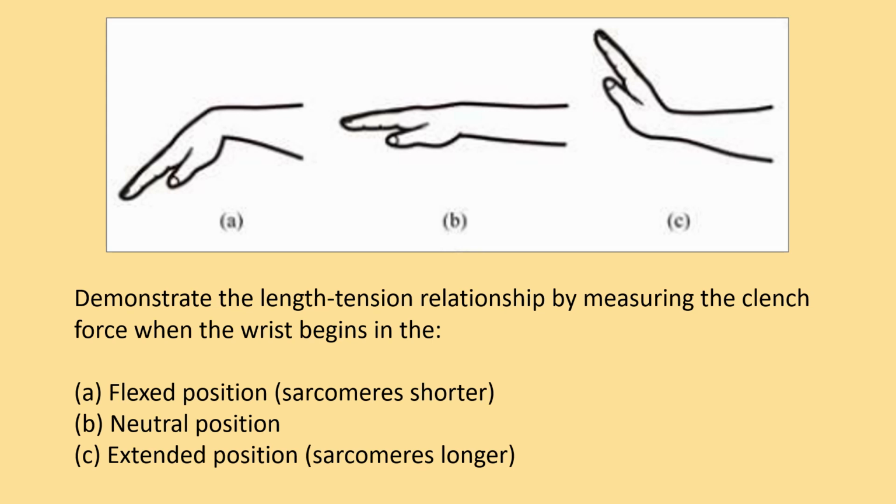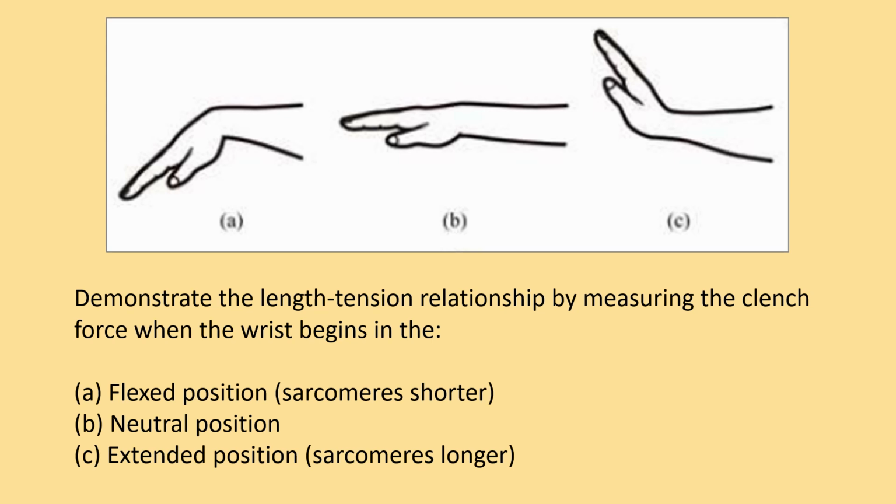We can do a little demonstration using your own body to understand the length-tension relationship. Just take your hand and extend it, and then make a fist. Make the tightest fist you can. Use your other arm to grab your forearm, and feel those forearm muscles contract as you're making a fist, right? The muscles of your forearm control the bones of your fingers. So as you flex your fingers into a fist, what's causing that movement are the muscles of your forearm.